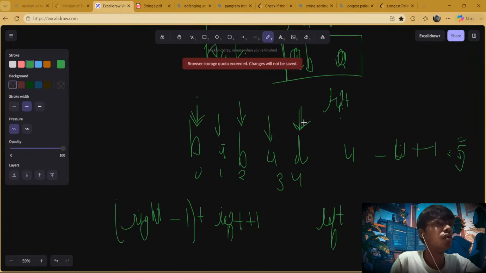I want the three length string. So three length string is 4 minus 0 and minus 1. It means right minus left, right minus left minus 1. Okay, and I will start.